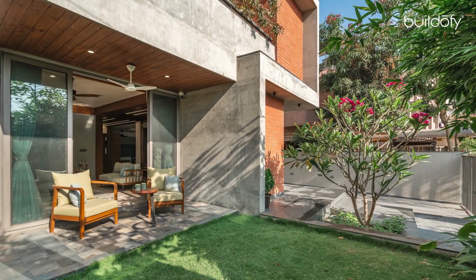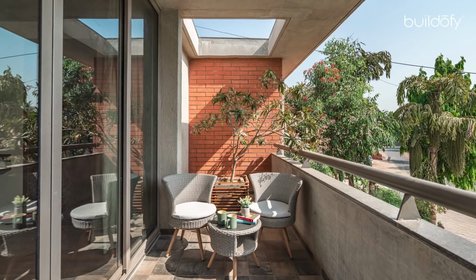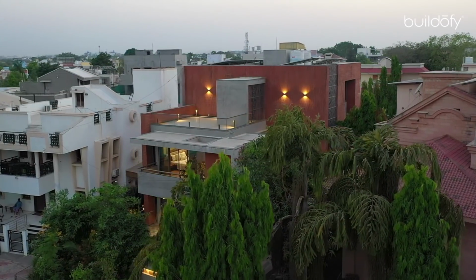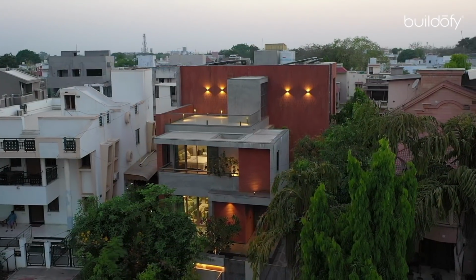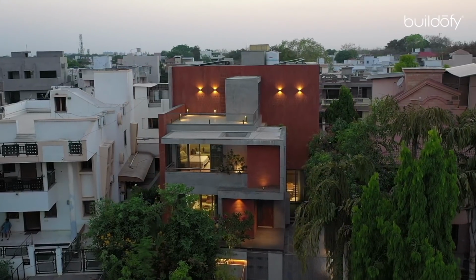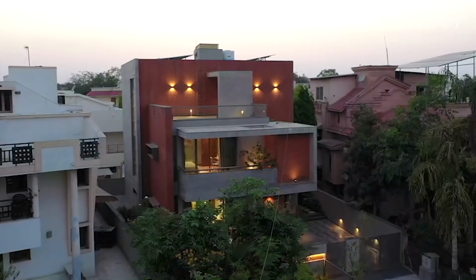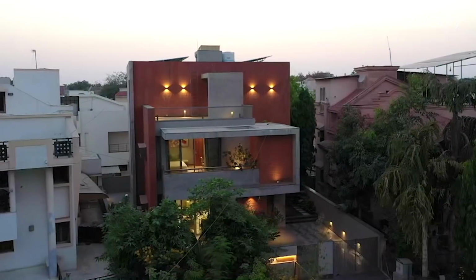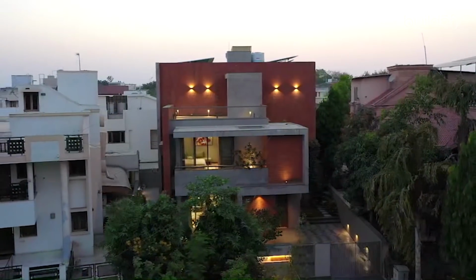The open garden in front, the internal courtyards and the balcony are all spaces connecting the indoors to the outdoors. Keeping the urban context in mind, we have come up with an aesthetically pleasing design, yet fulfilling the requirements of the clients in a very small space. With ever-increasing demands, a nuclear family in an urban setup, we believe that this house is a rendition of a perceived luxury. The character of each space is beautiful in its own way.